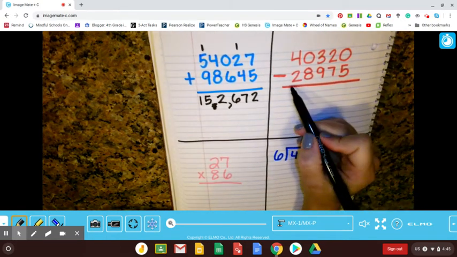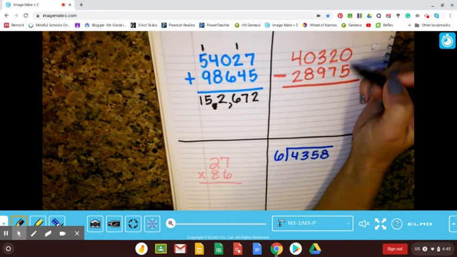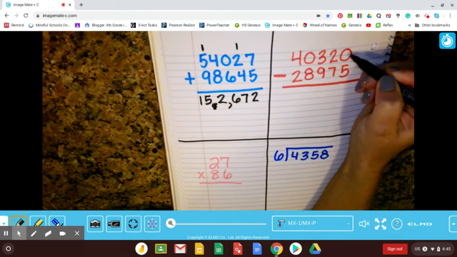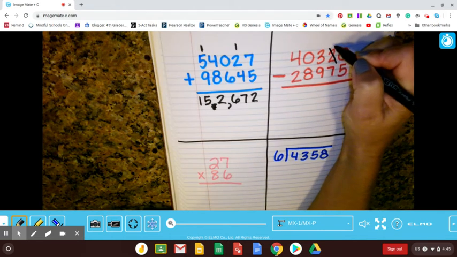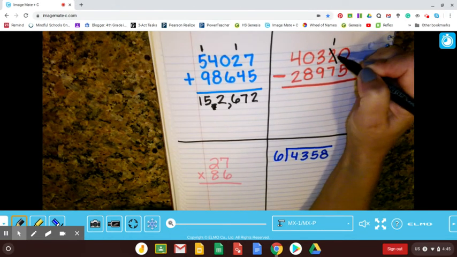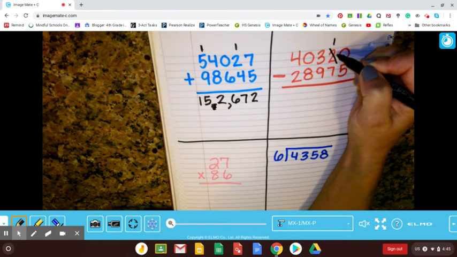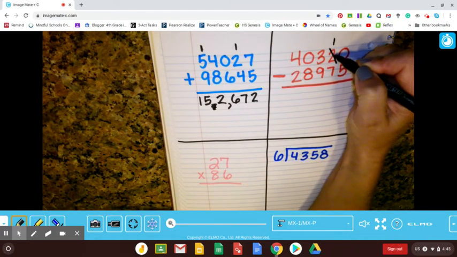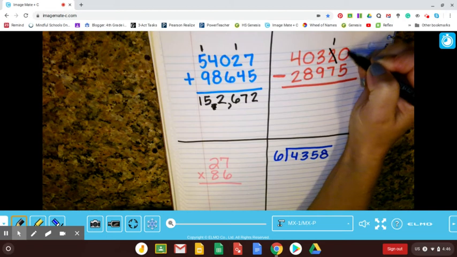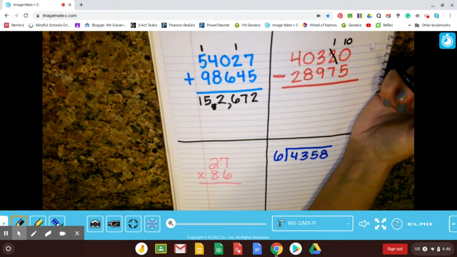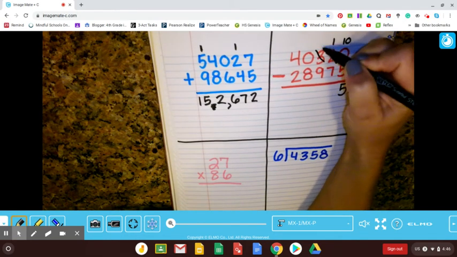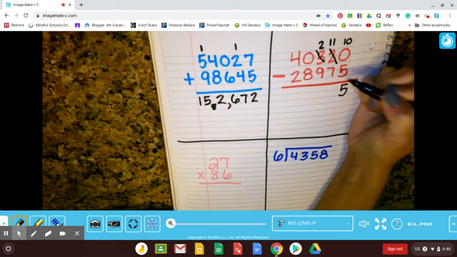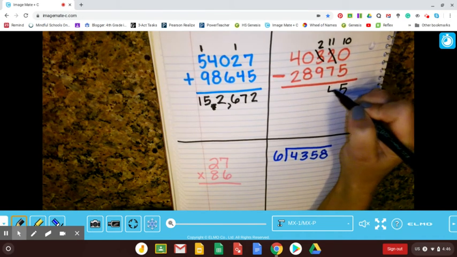Now we're going to go to a subtraction problem. We want to remember to always start in our ones column. We say to ourselves 0 minus 5. Can we do it? No, we can't. So we have to go to our neighbor, leaves him with 1, and we take those 10 ones that we're borrowing from him, and we're adding that back into our ones column, making that a 10. So now we can do it. 10 minus 5 is 5. 1 minus 7, we can't do that. That would be 4.